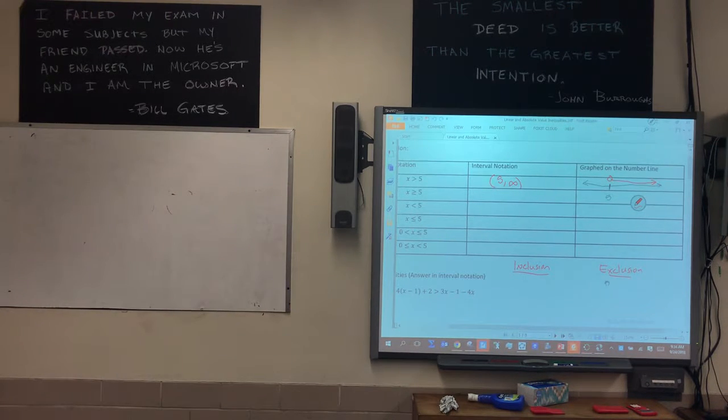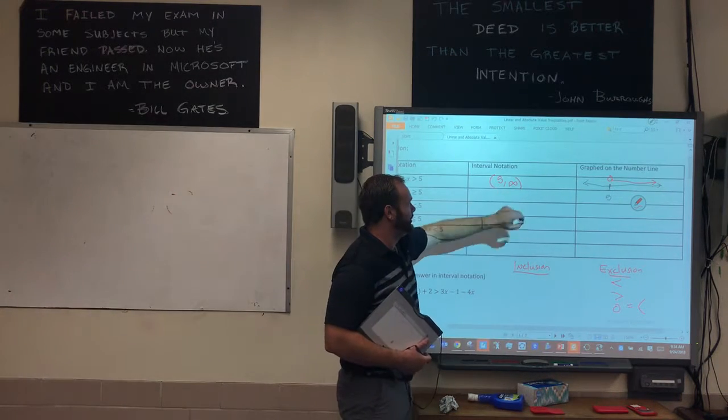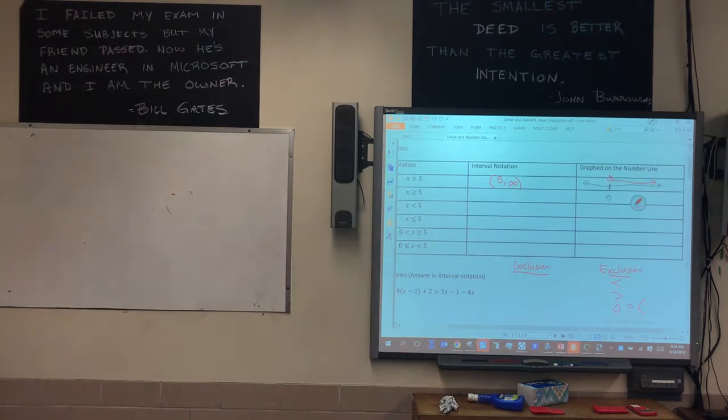So the notation is less than or greater than produces, you guys know, an open dot, right? But right now, we're going to use a parenthesis. Okay? So open dot, you correlate that to a parenthesis. Less than or greater than, you correlate that to a parenthesis. All right? And that's exclusion. Okay? We're excluding that number in essentially that idea, that infinity.